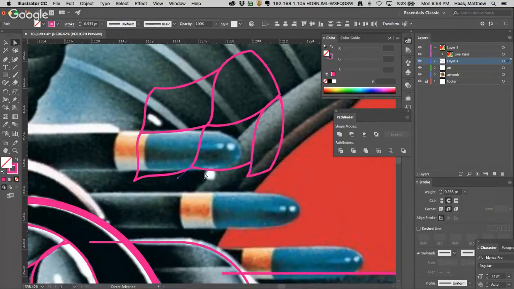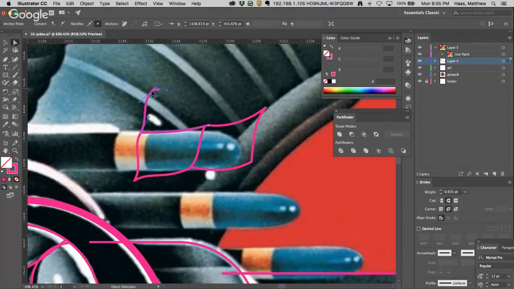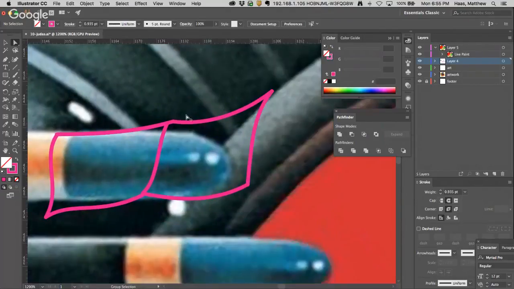This is not going to be easy. I'm making this way more complicated than it should be.